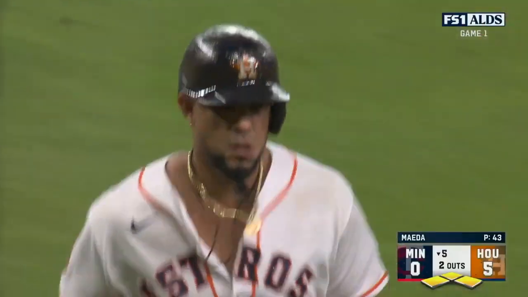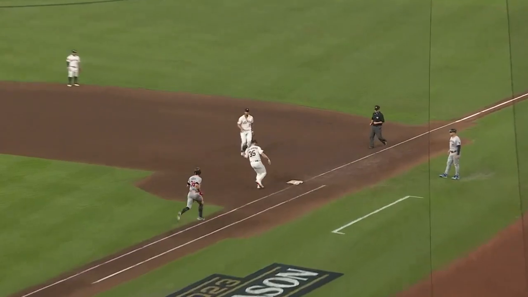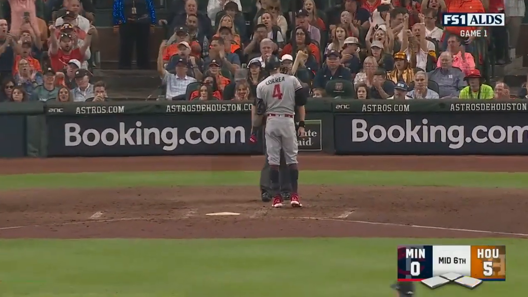Astros get 2 in the inning. And that RBI for Chas McCormick extends the run in his last 22 innings against the Twins. That dates back to 2019. Carlos Correa comes to the plate, 1 for 2, single and a soft line out. Correa, and he is upset with Brian Knight.